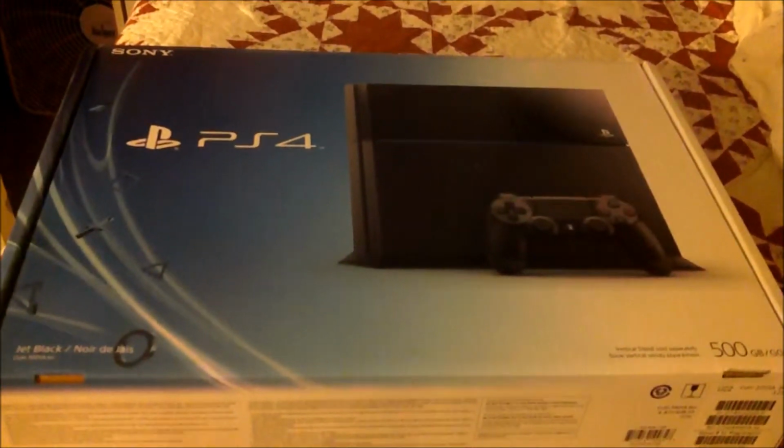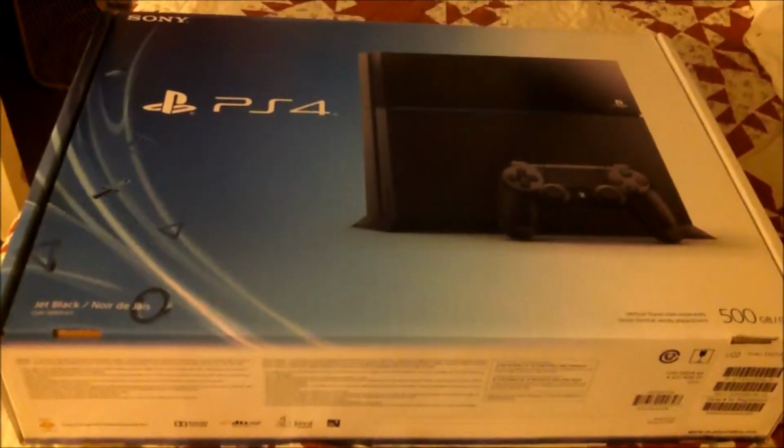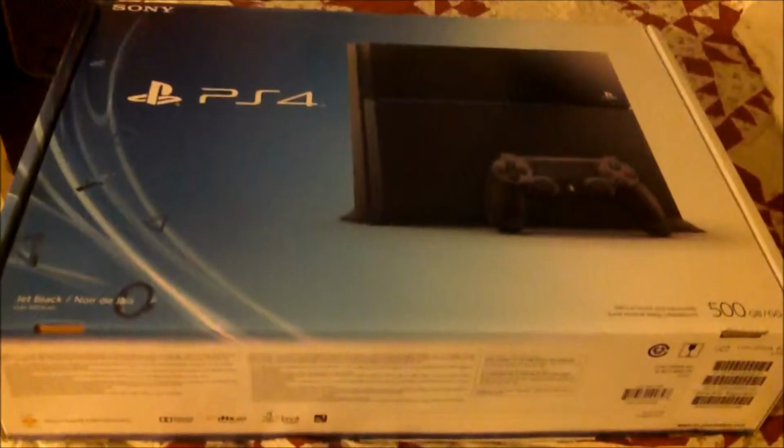Let me first start off by saying the box is actually really big. It's about maybe 2.5 feet wide, and maybe 2 feet tall. I decided to pull something out of storage to show you exactly how big it is.